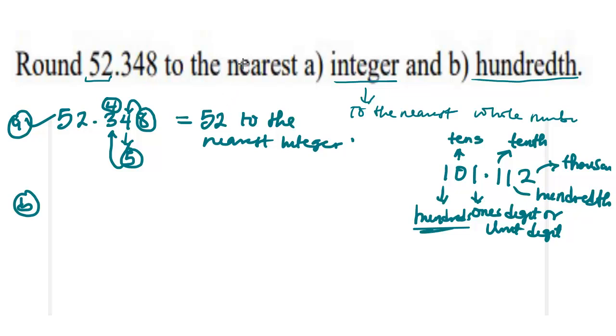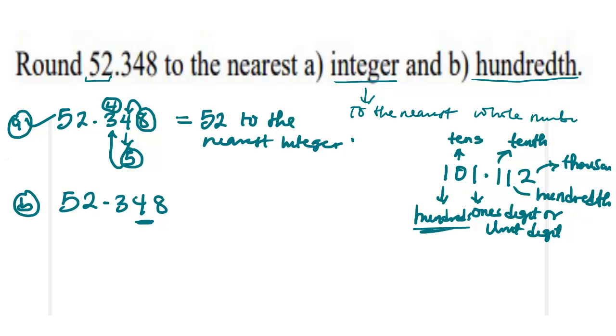All right, now there's something I'm trying to bring out. Our interest now is to determine the place value that we are going to. So we have 52.348. Obviously from this number, the hundredth digit is 4, because if you look at this, this is the unit digit or ones digit, this is the tens digit. But after the decimal point, this is the tenth digit, and this is the hundredth digit. So that means that something must happen to this 8.